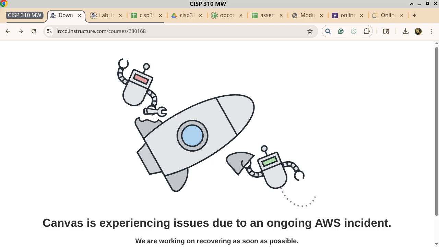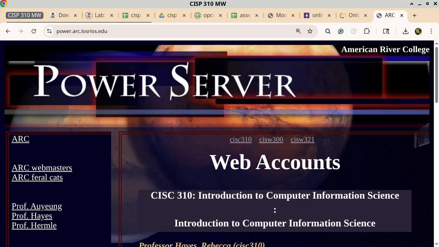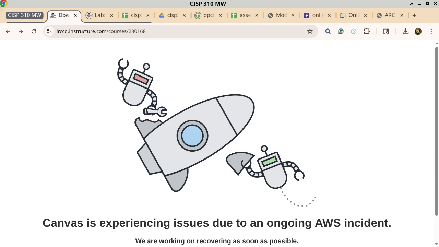Let me check whether the Los Rios stuff is still up, because many of the Los Rios resources are also on AWS, including the Power Server. The Power Server is up. They only have lost connectivity to some of the backend stuff, the database. The Power Server is really just a tiny little web server. In virtual space, it has 8 gigs of RAM, two tiny little processors and 100 gigs of hard drive space. That's the entire server that serves easily hundreds of students every semester. That's the power of Linux, man.